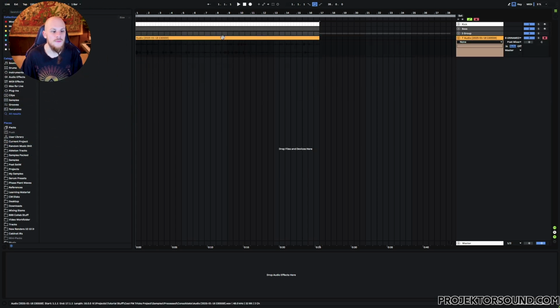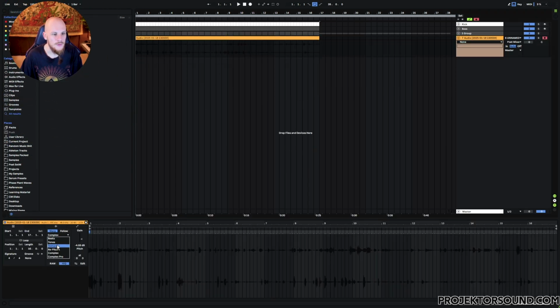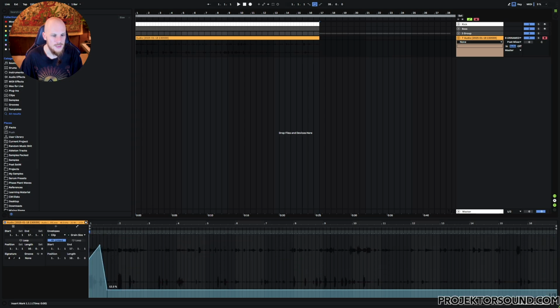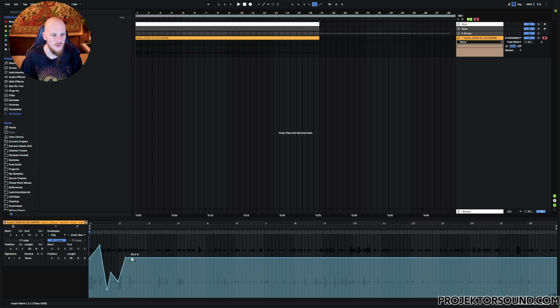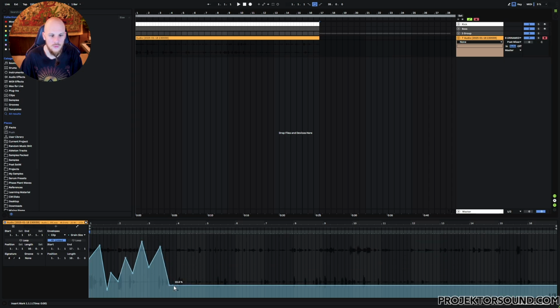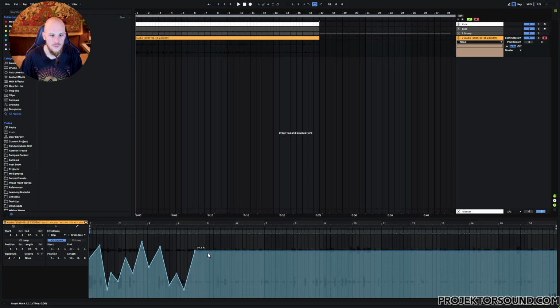Because say, for example, that you want to do something with the texture mode over here, which is a fairly popular technique. What we can do is use, for example, the grain size here. Let's set the grain size all the way up so that we can draw in grain sizes like this. This isn't possible to automate, I believe, with a MIDI controller. That would have been really cool, but I don't think there is a way to do that inside of Ableton.